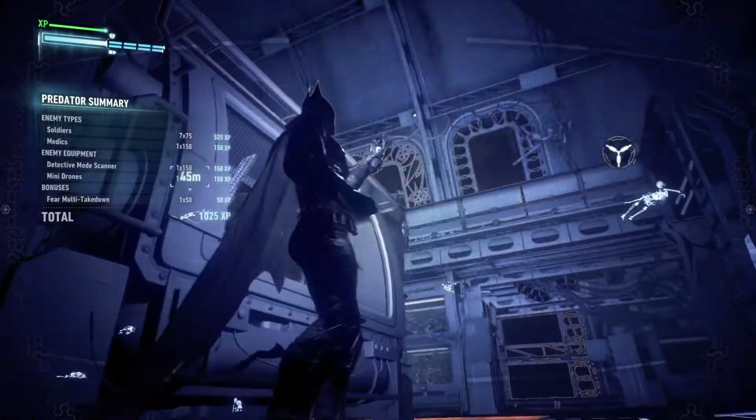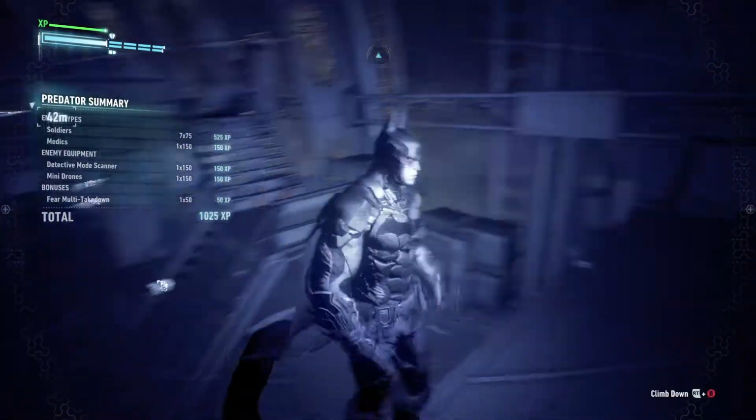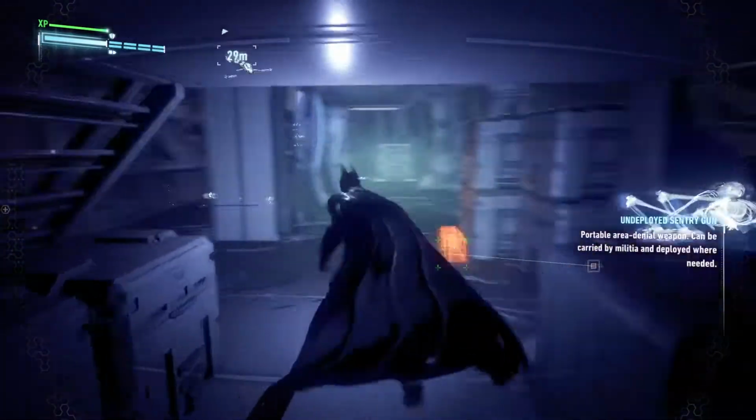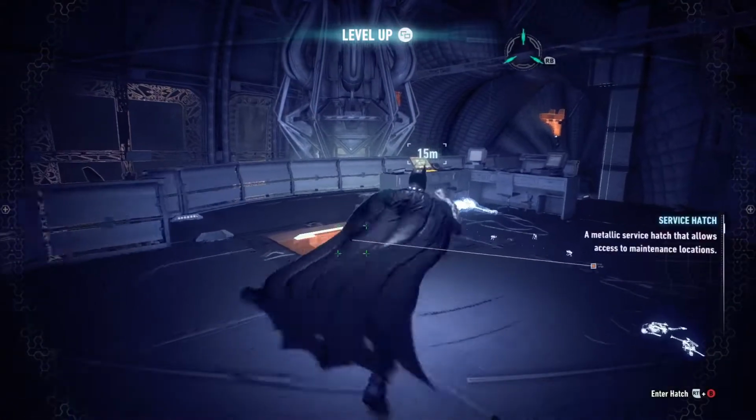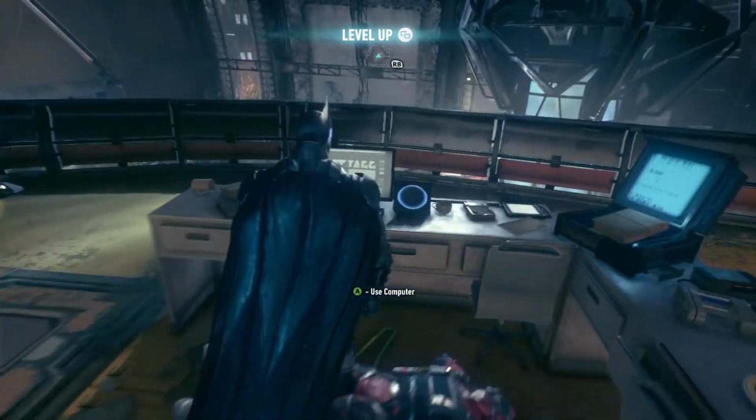Now that they're out of the way, I can use that console to disable the airship's defenses. Nice work, Batman. But come on, let's be honest. It's a new suit, right? Not the worn-out hero inside.